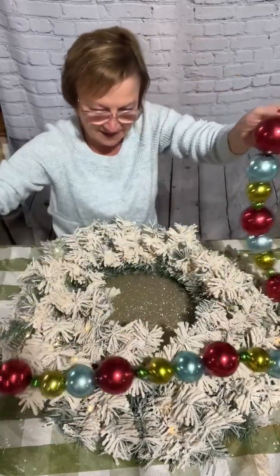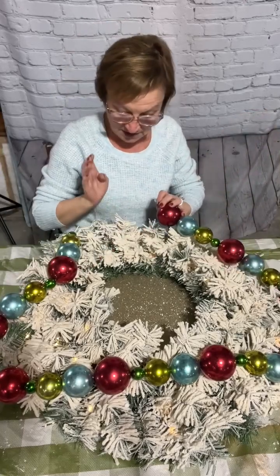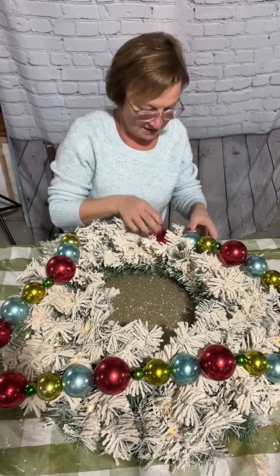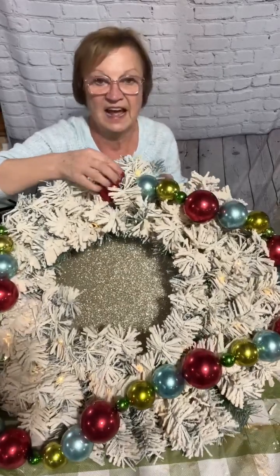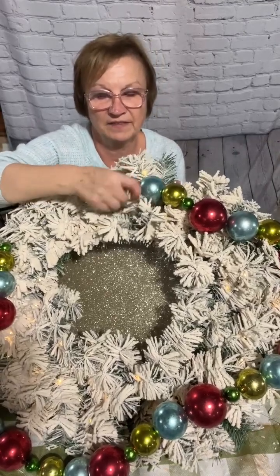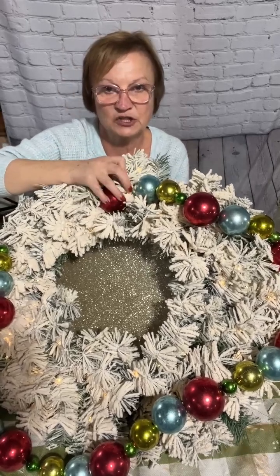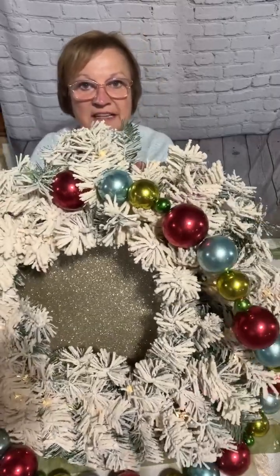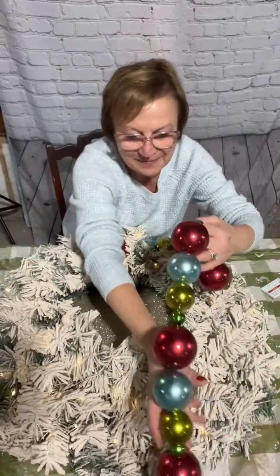And it's going to be a little bit bigger. So I kind of zigzag it around to take up more balls. And I do not zip tie it. I do none of that stuff. I lay it in here. And then I'm going to take one of the greenery's stems and I am just going to put it between two balls. And then that holds it in place. Whoops. That holds it in place.